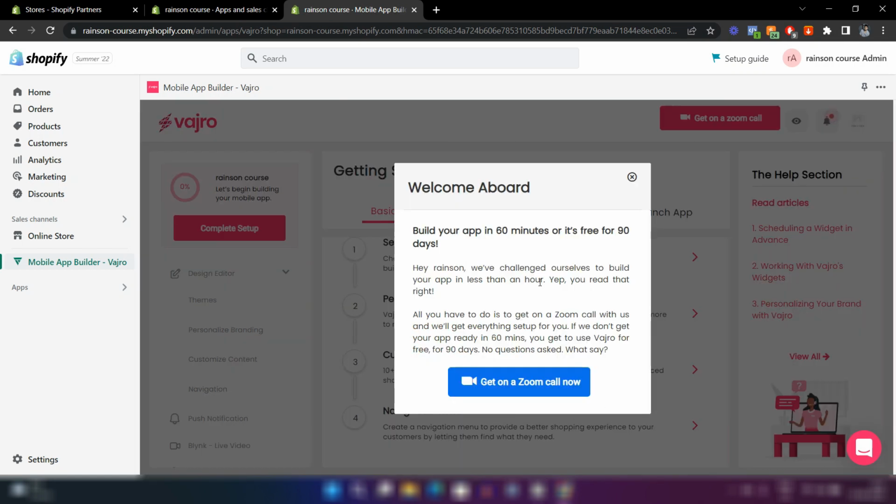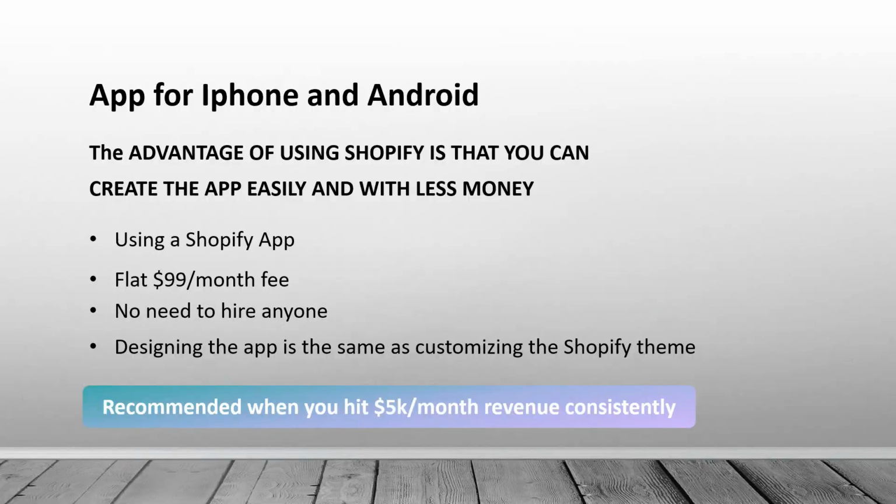And here we are. Even though you don't know how to create the app, they are providing the service, and they are saying they will build your app in 60 minutes. And if they fail to do so, they will provide a 90 days free trial. That's crazy, right? So that is it. Either you get someone from your team to set up your app, or if you want to do it, you can customize your own way. This app is a game changer. You're gonna get a professional mobile app in a very short period of time, and that's gonna be completely professional, integrated perfectly with your Shopify store.